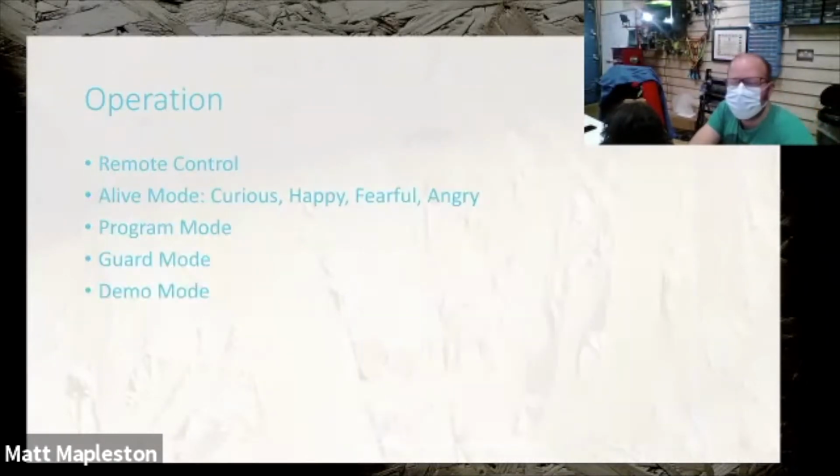Yeah. So it's got lots of different modes: remote control, a live mode where it's either curious, happy, fearful, or angry, and how you interact with it changes which mood it's in. So if you keep flicking it around the ears, it gets more angry. And then you can program it and leave it on guard so it shouts at any movement and looks in different directions.